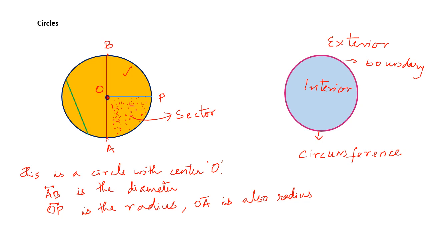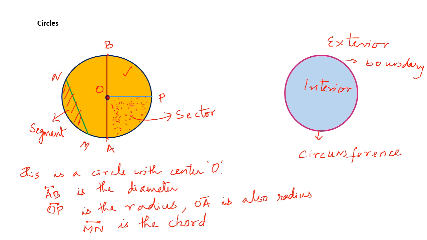Now you see here, I am drawing another line, naming it M and N. MN has got another name. This is new to you. MN is the chord. We write it as C-H-O-R-D, but it is read as chord. MN is known as the chord of the circle, and when you draw a chord, there is a portion that is cut out from the circle. This portion is known as the segment of the circle.